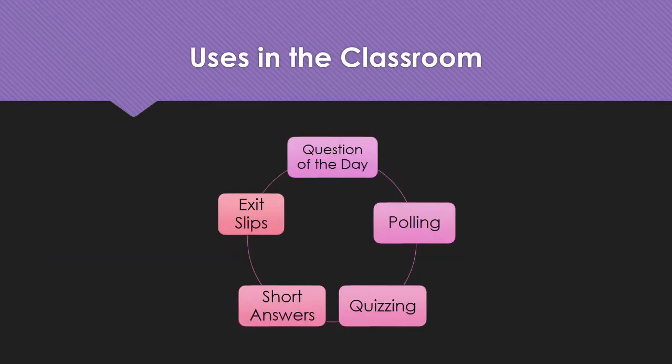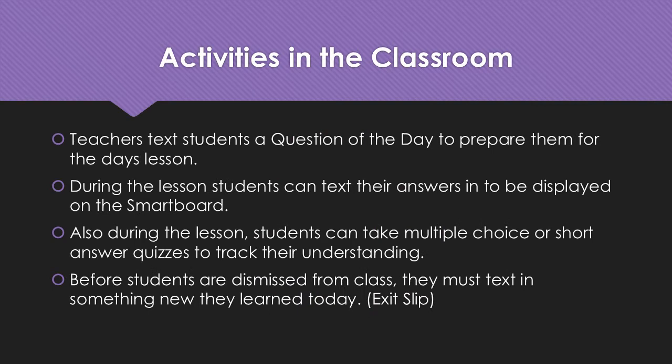Uses in the classroom. Number 1, question of the day. Number 2, polling. Number 3, quizzing. Number 4, short answers. And number 5, exit slips. Activities in the classroom. Teachers can text students a question of the day to prepare them for the day's lesson and what they will learn.